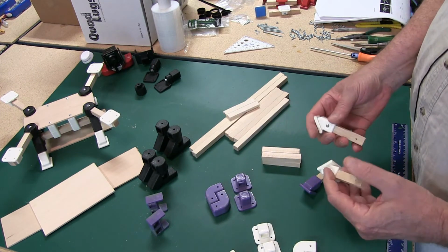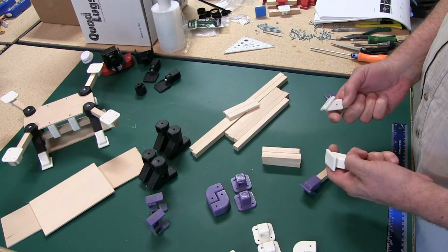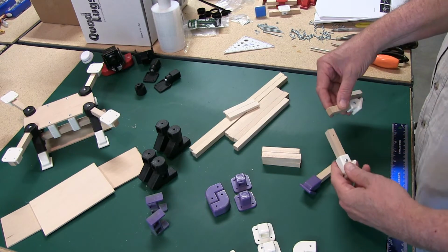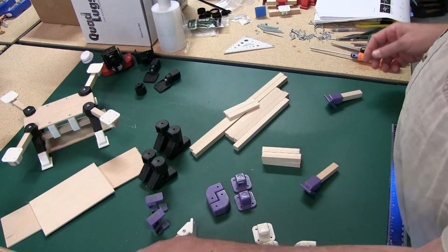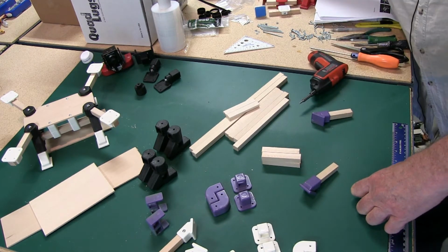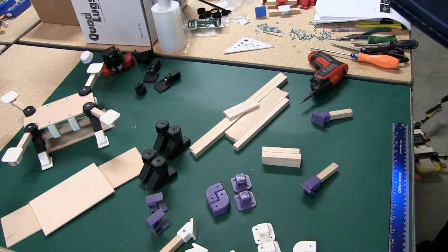So what we're going to do, being that the screw holes are on one side on all of these, if you want them to be symmetrical, you'll need to drill another hole like that. And of course, we're going to be drilling that with an eighth inch bit.